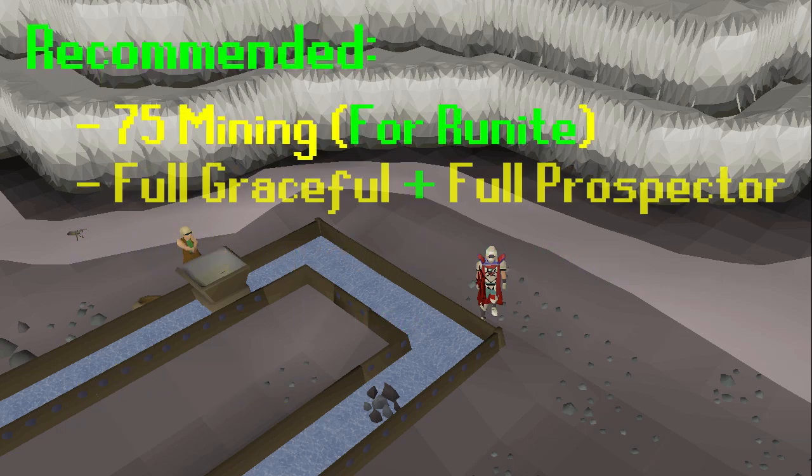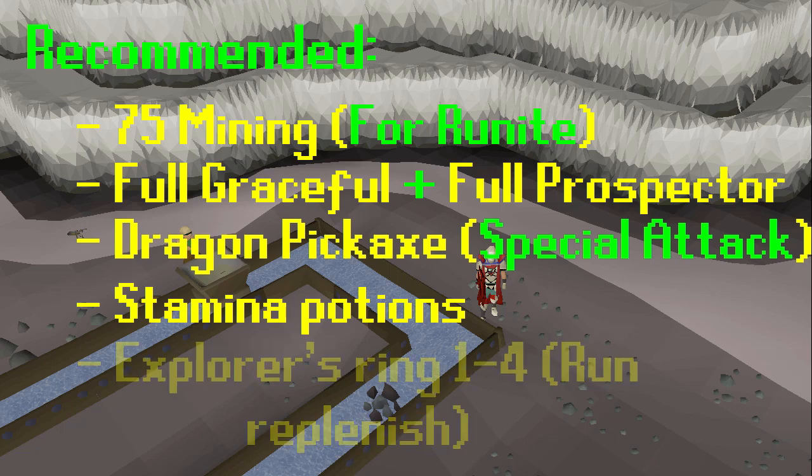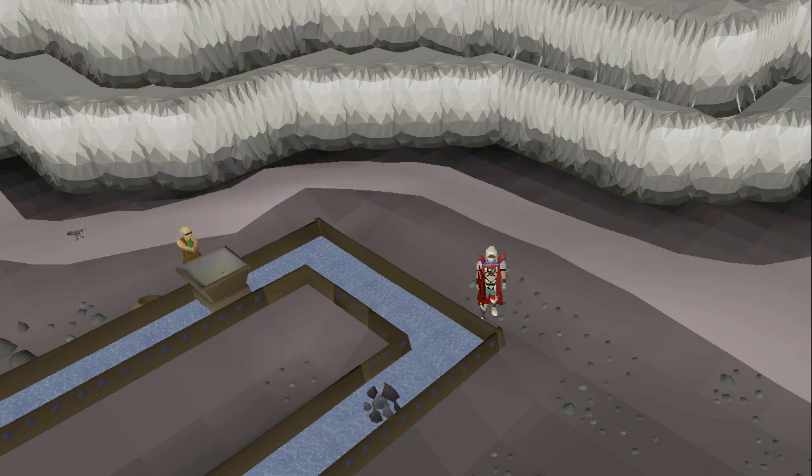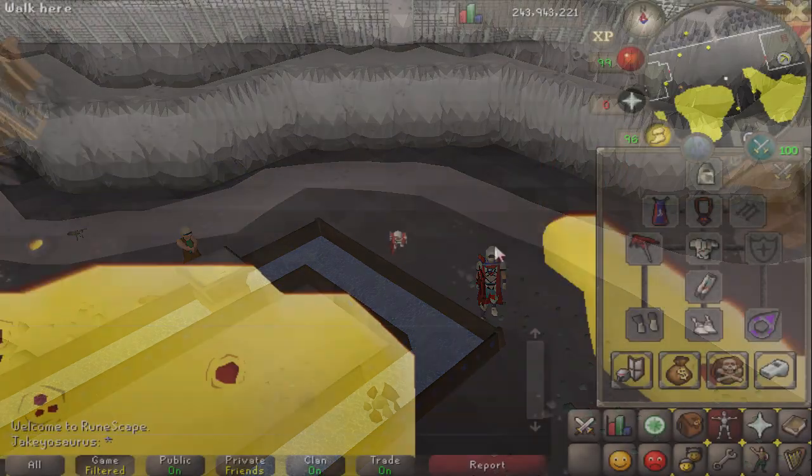While keeping the requirements in mind, these are the things I recommend you have: 75 mining, full graceful, dragon pickaxe, stamina potions, and an explorer's ring 1 to 4 if you have it, for run replenish. You might want to use items that replenish your hit points faster, like regen bracelets and the skill cape perk on the hit points cape. I'll explain later in the guide why.